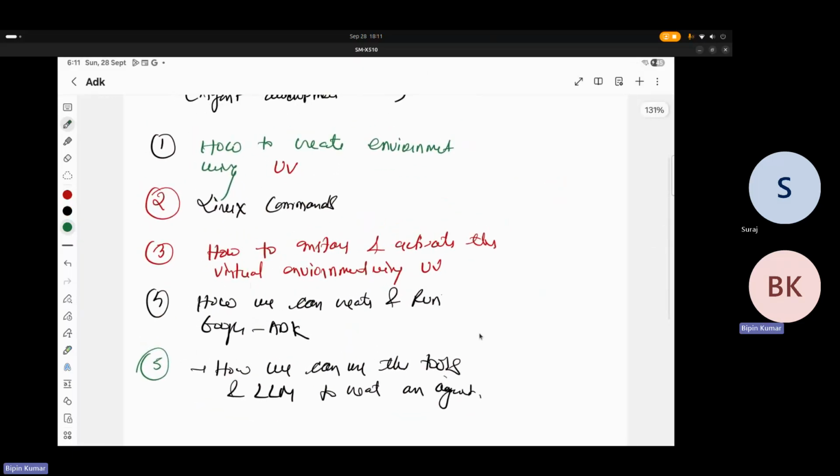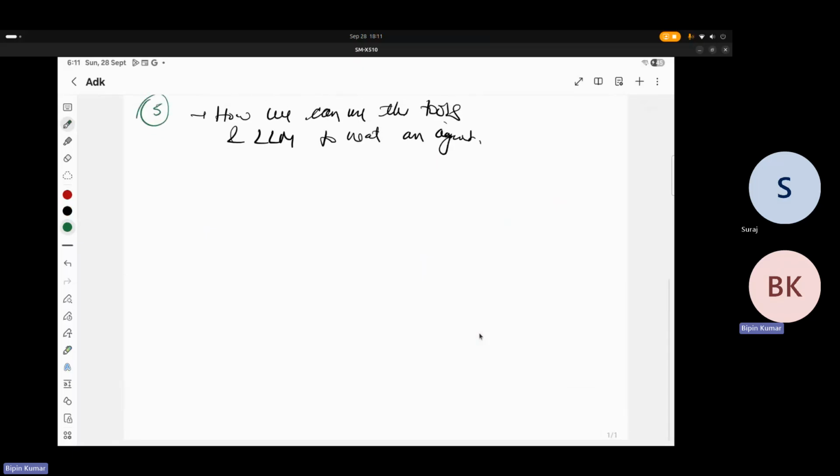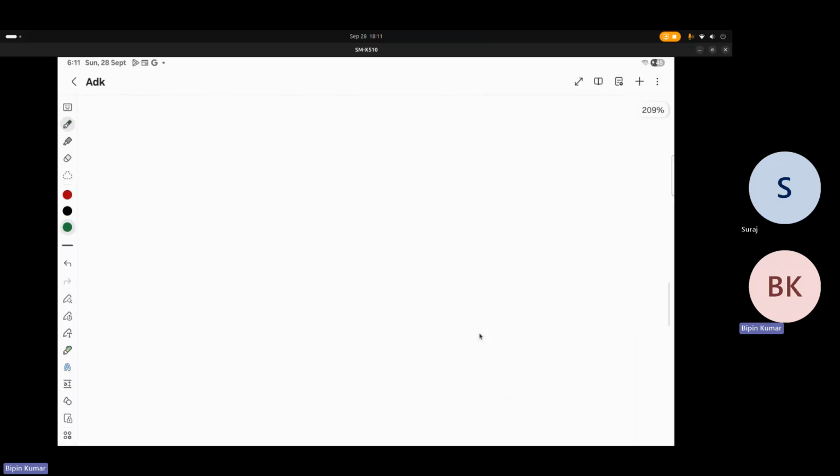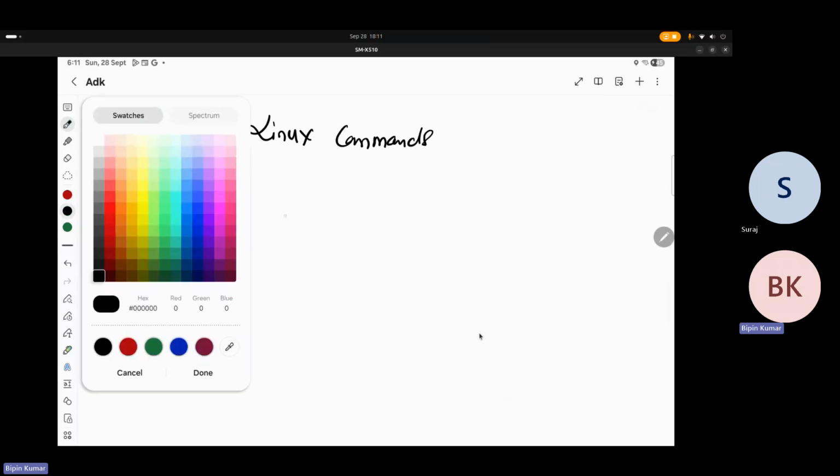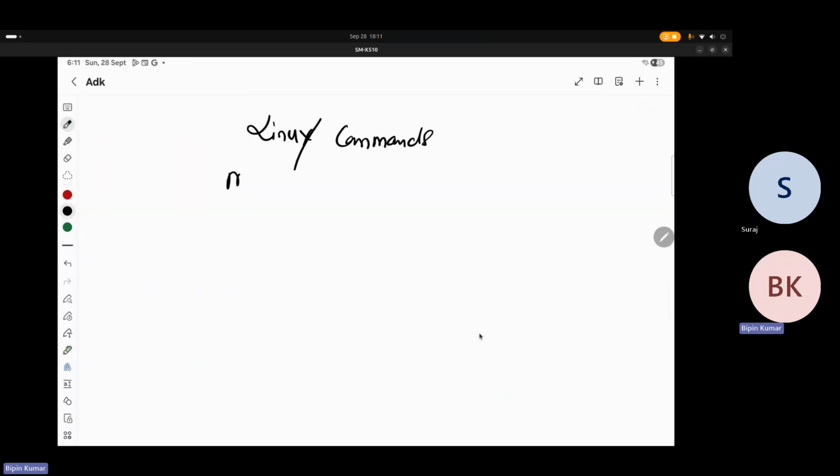First we will start with Linux commands. Linux here means Ubuntu, or it will also run on Mac, and these commands will work on bash, ZSH, all these terminals.